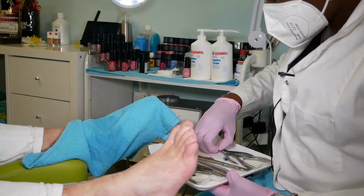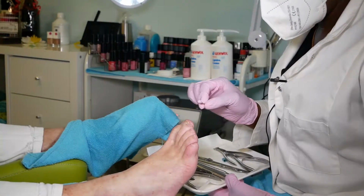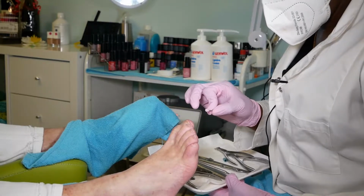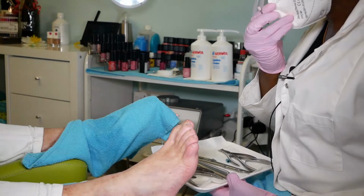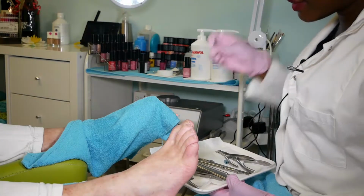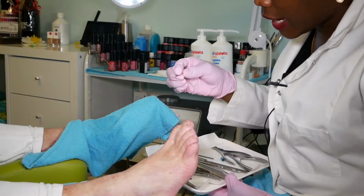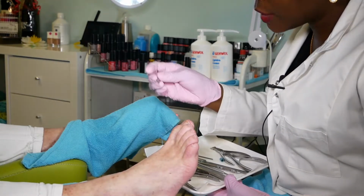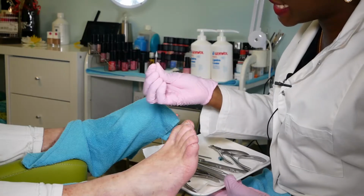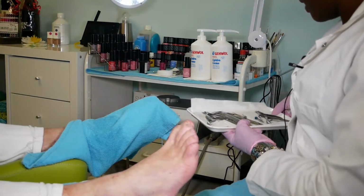I also use what we call the small diamond, which is here. It will help me to level up her nail after shortening it. And I also use this in case she has ingrowing skin. This is going to help me to go into the corners, as you can really see, as I'm going to be doing everything on camera.